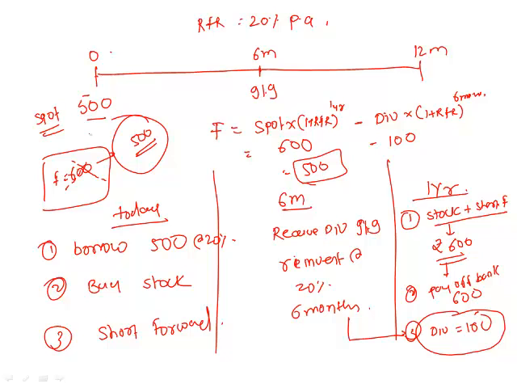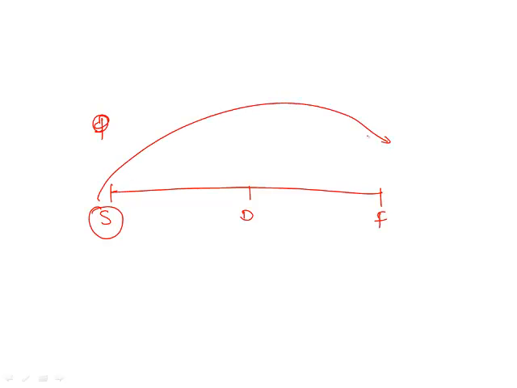Let's practice now. Let me prove to you how we can have two possible formulas here. What formulas have we seen as of now? If this is my spot, this is where I get my dividend, this is my forward. What we did as of now is we took that spot and took it forward for a year. We took the future value. Then we took the dividend and reduced the amount of dividend. So this is future value of spot minus future value of dividend.